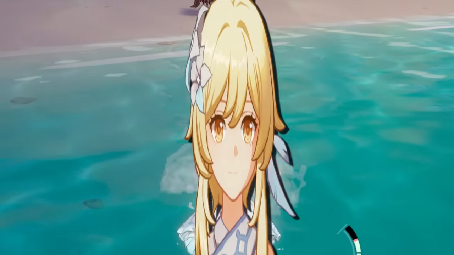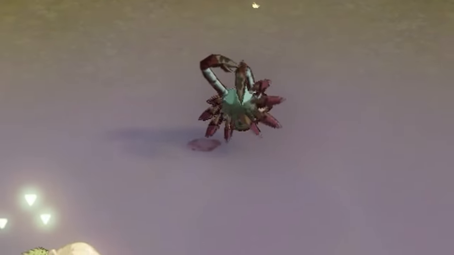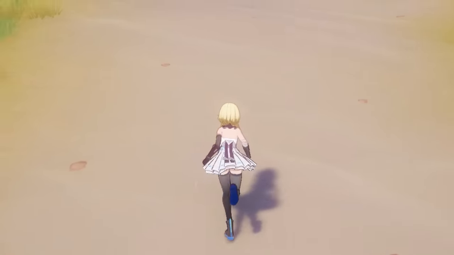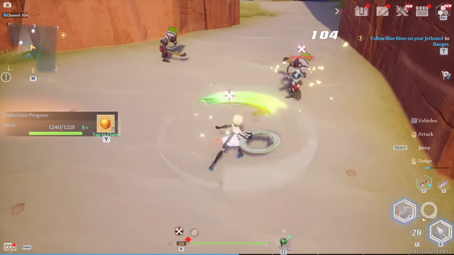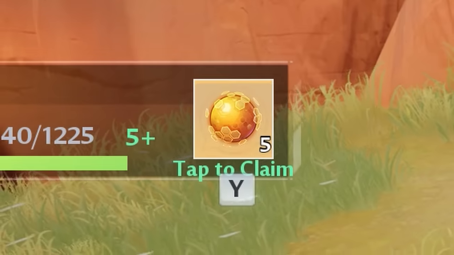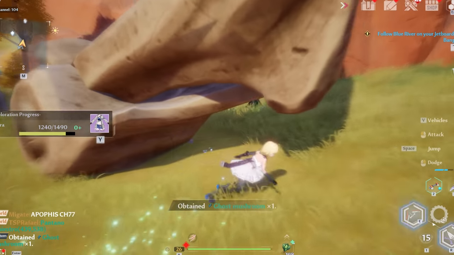Big forehead Lumine, you know how it is. And a crab. And a crab. There we go. Oh, what's this? A blue beam. Another crab, yes. I tell you, these crabs are rare, okay? Also, I didn't realize we reached the next checkpoint, so I'm gonna tap Y to claim. Boop, there you go. 5 extra golden nuggies.